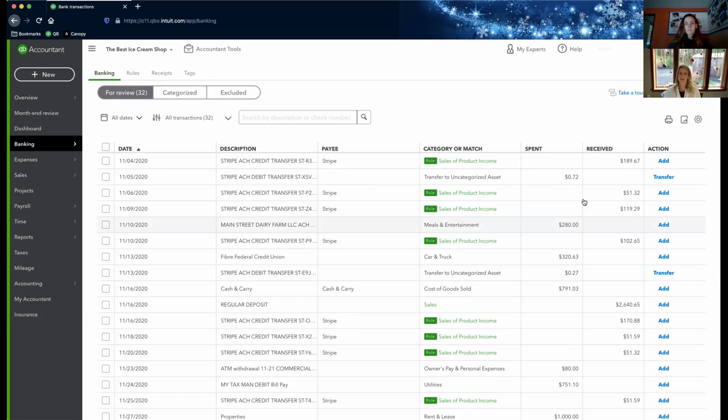This is just kind of assuming, like with Stripe, that you just enter it all as sales, because this is probably a restaurant where you don't keep track of every single customer. You just keep track of the total amount that comes in each day. So I'll go into in the next session how to receive payments, how to create deposits in QuickBooks, and then you would just match those deposits to the bank.